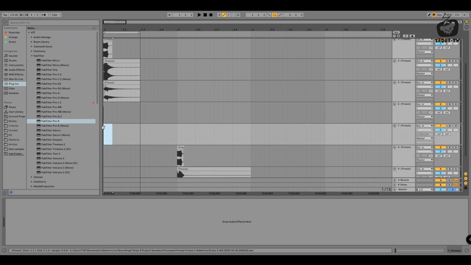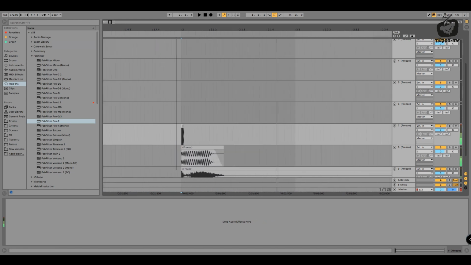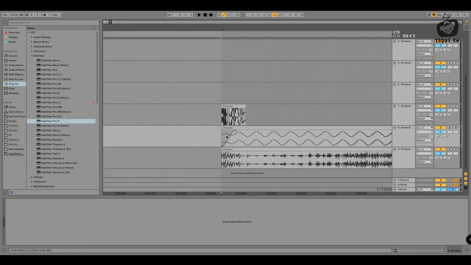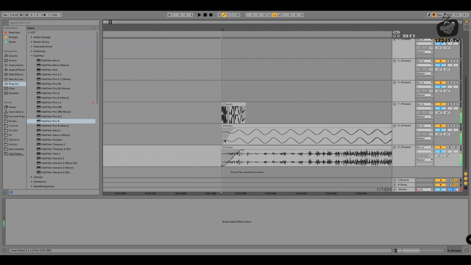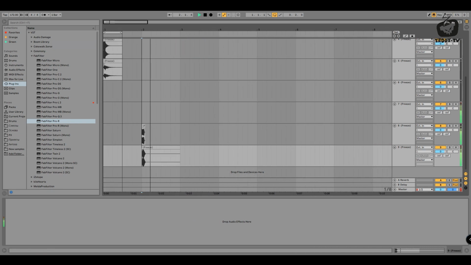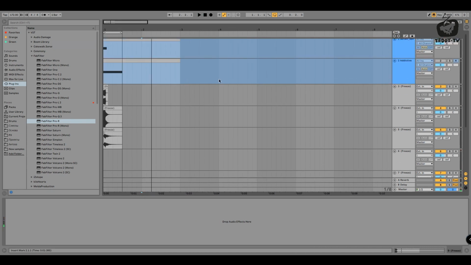And we also can use this attack for our second snare. So pretty much the same procedure. We use the fade, cut the attack on the other sound, and check how it works together. You can pitch it a little bit if you need.